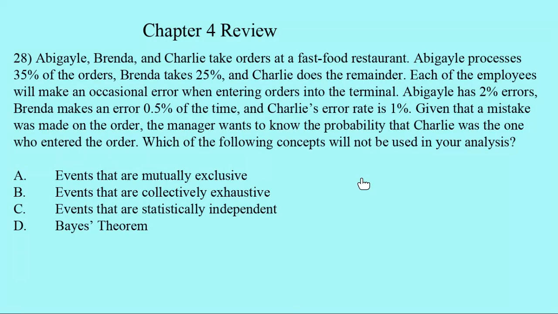So if it's not C, which one would it be? B, events are collectively exhaustive. No, they are collectively exhaustive. Okay. You're reaching the limit. That's the max. What did we look at previously? What element did we look at before?